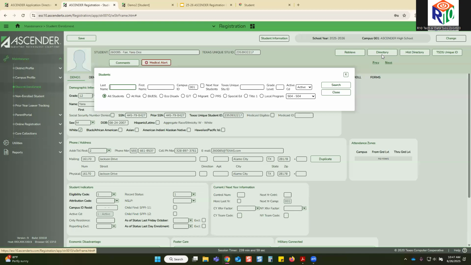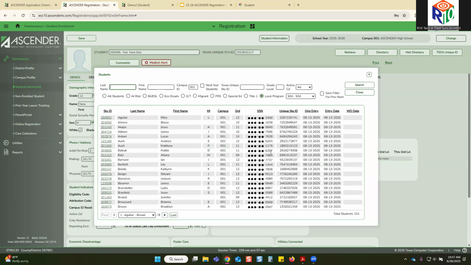I can also go to the directory and search. So if I'm having a hard time pulling it up, or I know their last name or part of their last name, I don't know their first name, or I don't know if they're active, maybe they're inactive students and they're not pulling up, you can change your search parameters, and you can even run it by local program if I want to see just what 504 kids I have at my campus. The nice thing too is that this directory screen gives you a total student count when you pull it up based on the parameters you're searching.